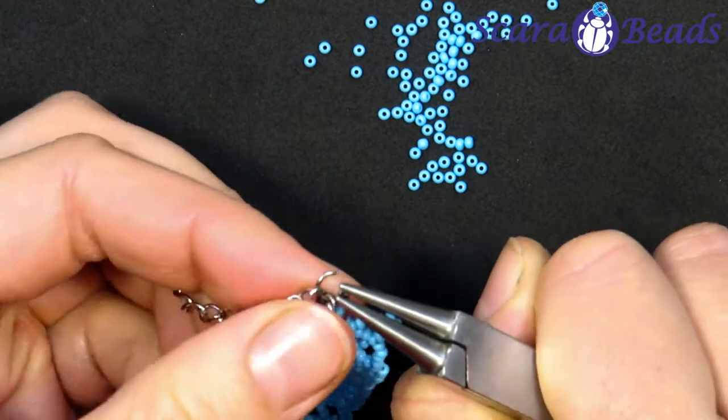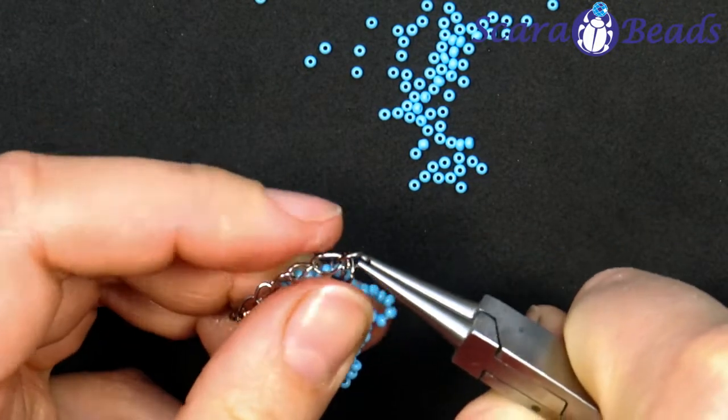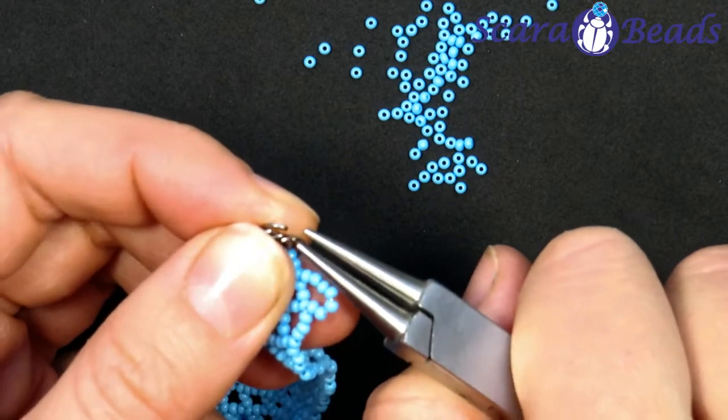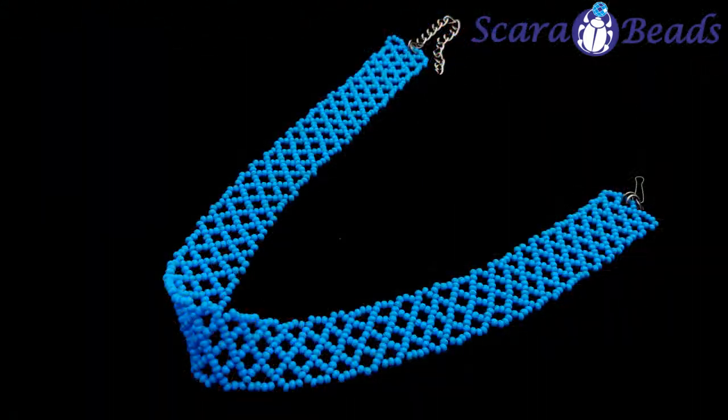For a choker, it's very important that it will align nicely around the neck. That's why a chain extender is a good choice. With that, our choker is ready. Today we've learned how to weave with a flat vertical 5 beads netting stitch.